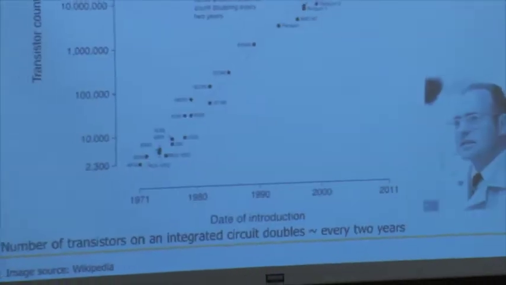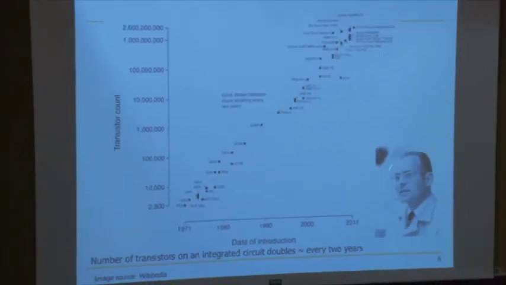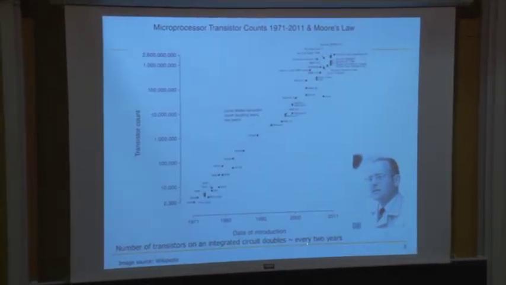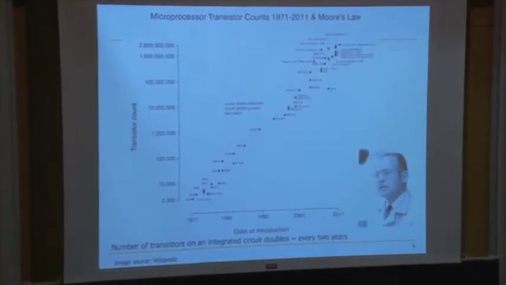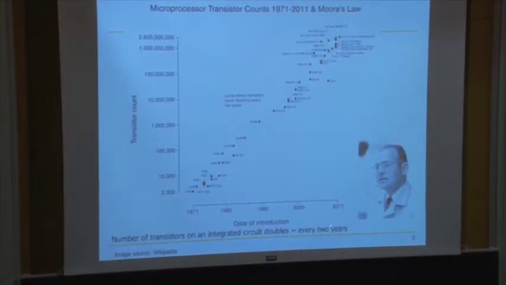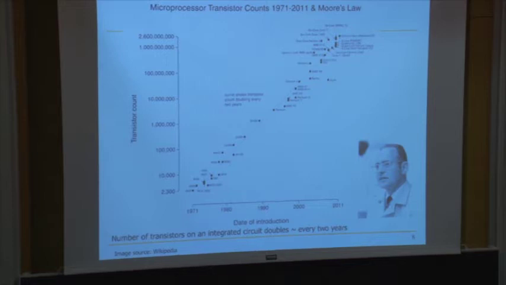Well, this is another way of looking at it. This is Gordon Moore, by the way, when he was young. And again, it's not a physical law. You can plot it differently, and you'll get perhaps every 18 months a doubling of the number of transistors on an integrated circuit. But this is a more general curve.